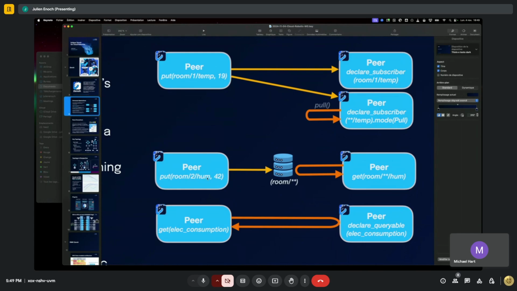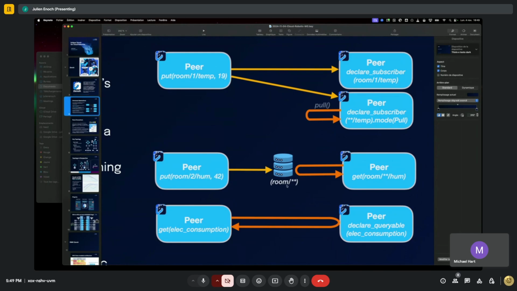room/2/humidity, for instance, for some humidity sensor. When you configure your storage at deployment, you configure it with a key expression, which is to store everything that is room/**. ** meaning in Zenoh language, well, it's a recursive path amongst all the chunks in the key expression.